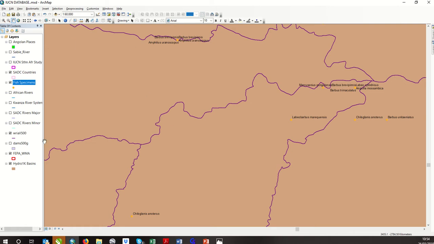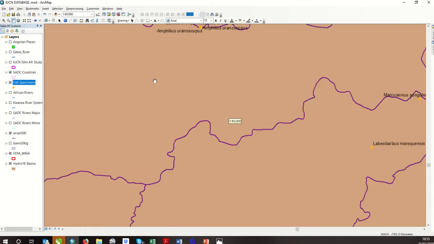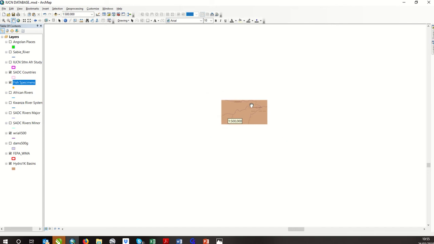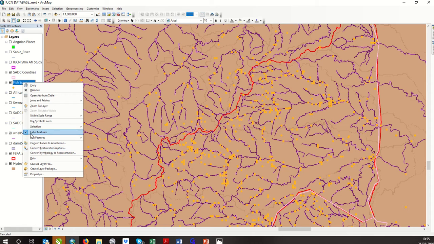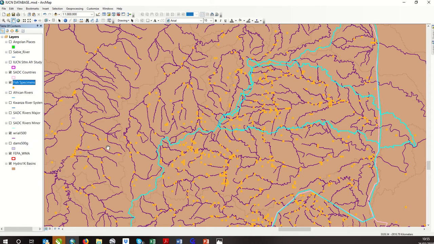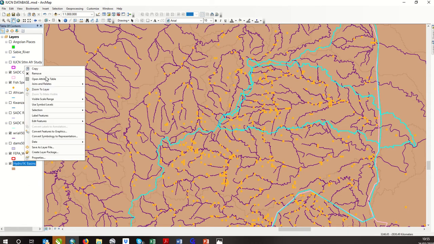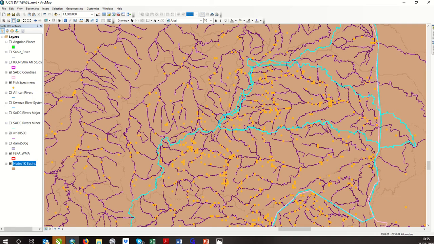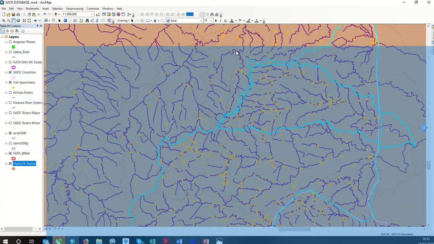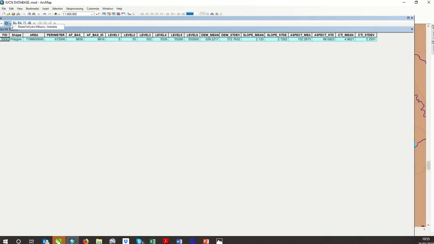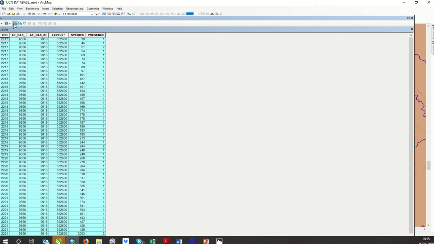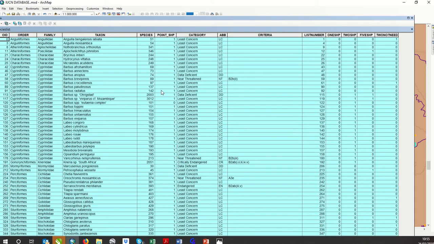What you could have done, by the way, is another way of doing this is to select your catchment. Select your subbasin. So let me just turn those labels off. I've selected the subbasin, and in this database you can go to open the attributes table. Let me show you what that looks like. And then you can select the linkable tables. So this is just a spatial query to look at the species that occur in the whole Sabi. This is the list of species from the whole of the Sabi River.